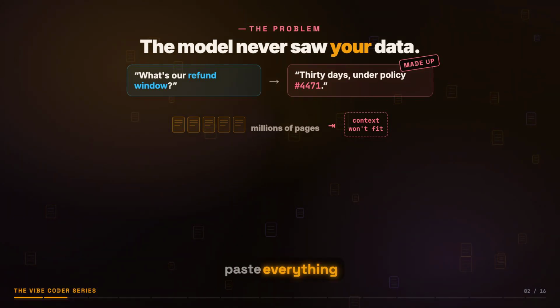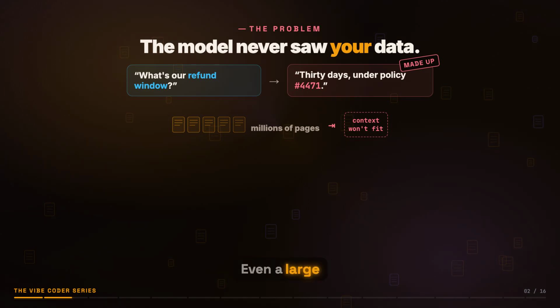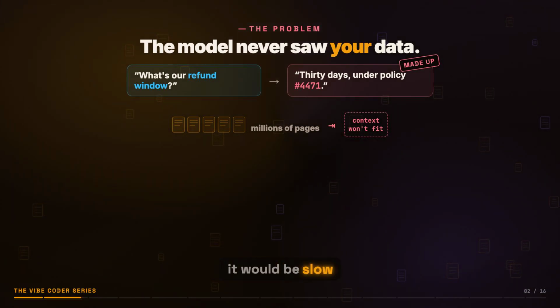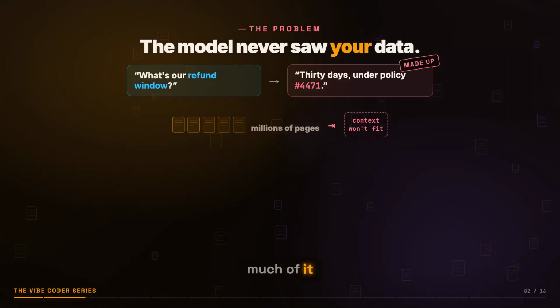And you can't just paste everything in either. The obvious fix is to dump your entire knowledge base into the prompt, but you can't. Even a large model's context window fits maybe a few hundred pages at once. Your company knowledge base might be millions of pages, growing every day. You physically cannot stuff it all into the prompt, and even if you tried, it would be slow and wildly expensive. So we're stuck. The model has no idea about your data, and there's far too much of it to simply hand over. That is the problem we're about to solve.